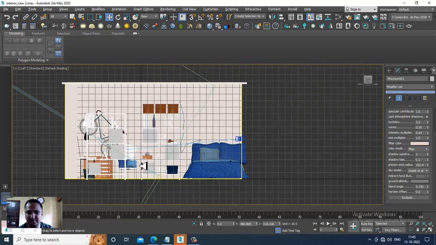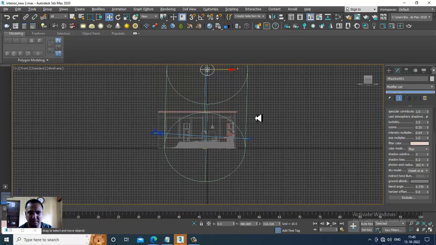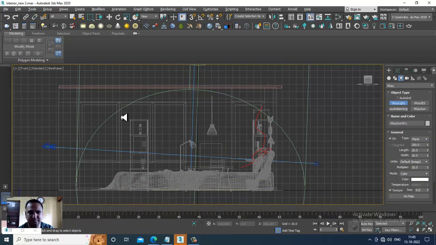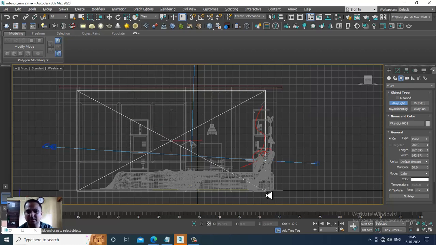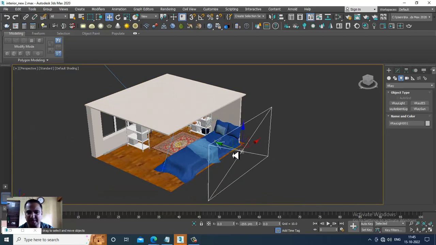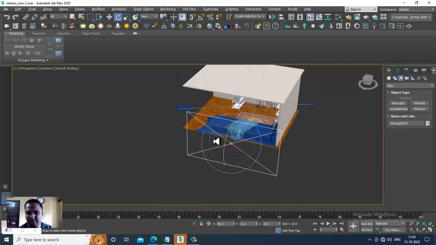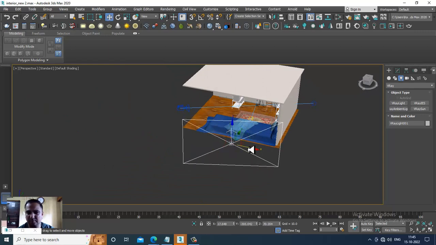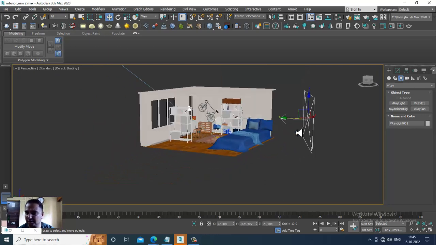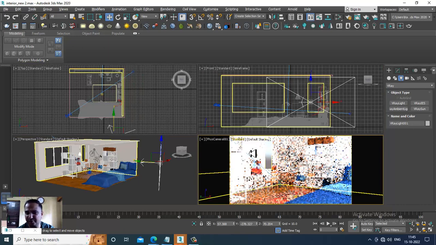I'll add one light right from this axis. Let's take one V-Ray light over here and make it perspective. Shuffle this over here. Now I need to work on this.